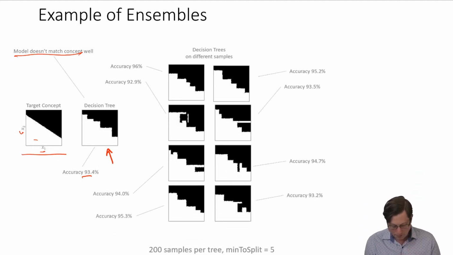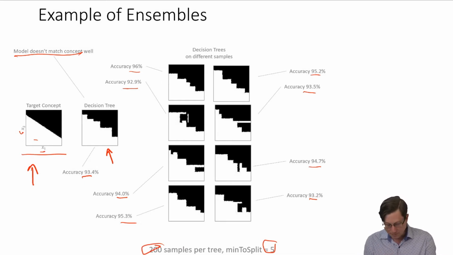Here we go. I ran the same learning process on 8 different training sets that were created randomly from the underlying concept. Each one was 200 samples, and the min to split was 5. And here are all the trees and their accuracies. You can see that there's a lot of variance between these 8 trees in terms of how they represented this concept, how close they got to the concept. All of their accuracies, and these are all training set accuracies, are whatever. Of course, if we put min to split lower and we up the number of samples, that would learn the training set better and better, but that wouldn't get you around this variance problem that we're seeing here.